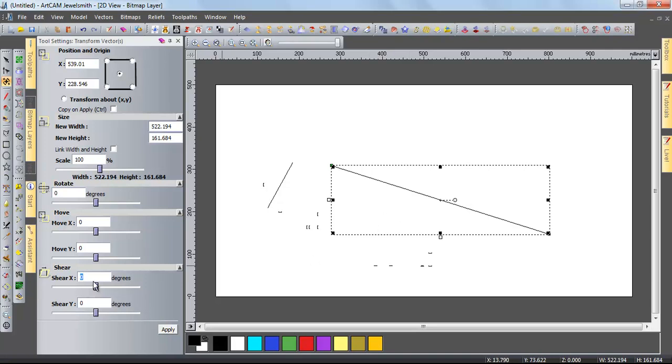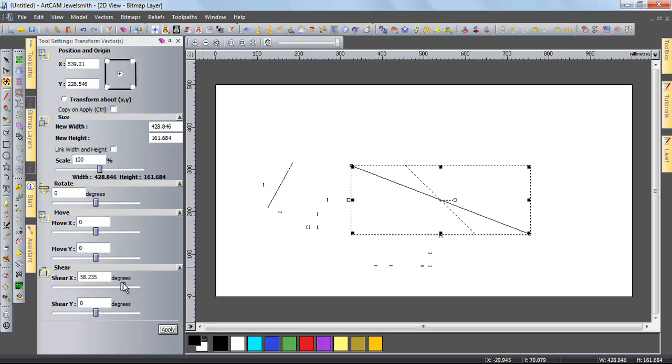For example, when we say 30 degrees in x, we shift 30 degrees in x and keep y constant. As we increase here, x is always inside the rectangle, that is, the height always remains constant.